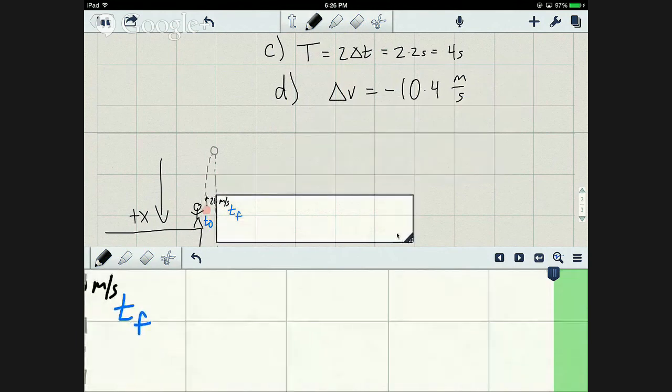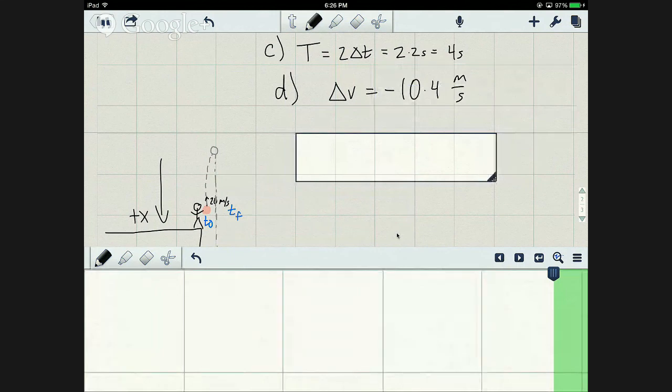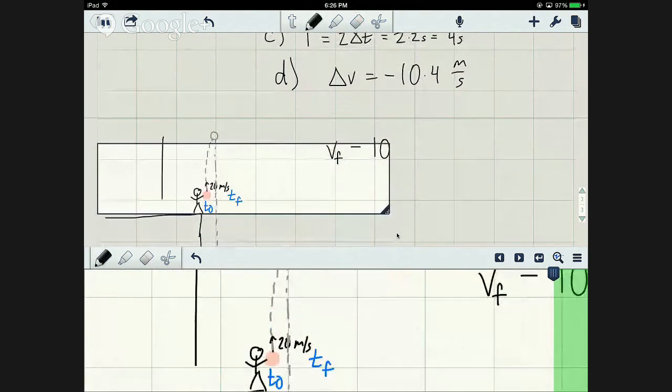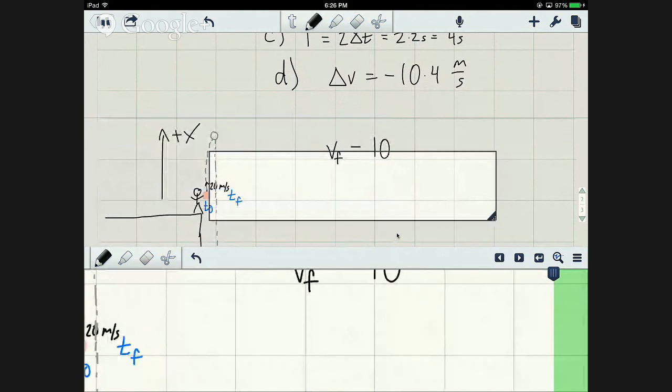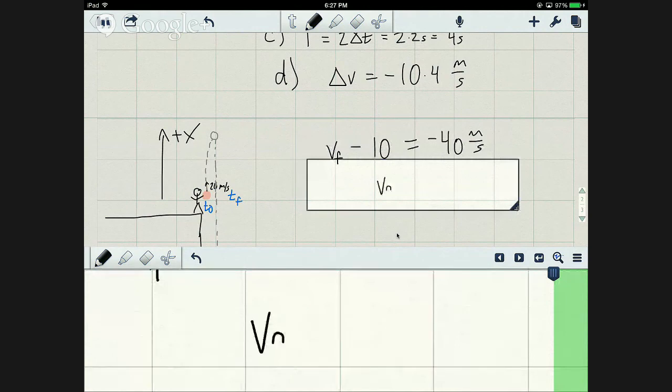Delta V is V at time final minus V at time initial, right? And the amount of time between those two is 4 seconds, so we are lining it up right. V final is what we're looking for. V initial is equal to 10 up. So let's call positive X up for now. We keep changing depending on the problem, depending on the way the wind blows. Well, that's the price we pay for using simple formulas. All right, negative 10 times 4, let me just write negative 40 here. Negative 40 meters per second. So V final is negative 40 plus, I'm sorry, is this right? Negative 40 plus 10.